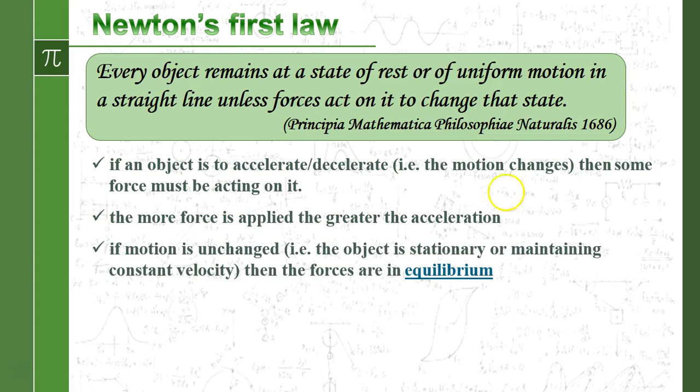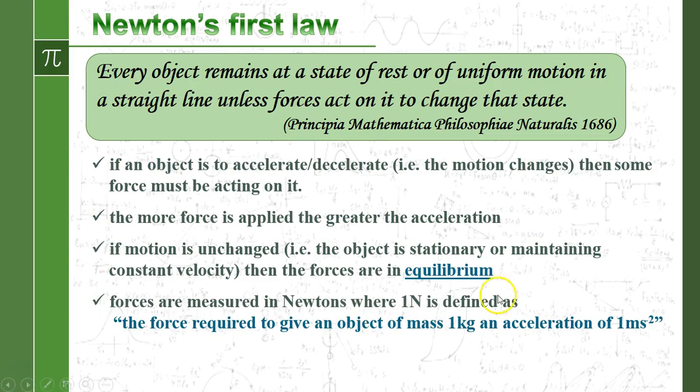So what we're saying is an object is in a state of rest, i.e. it's not moving, or the less obvious bit is this uniform motion bit. So if it's travelling at a constant speed, then the forces will be in equilibrium. The forces going in one direction will be exactly equal to the forces going in the opposite direction. And it's only when we get one force in one direction larger than the other that we actually get anything accelerating. So this idea of uniform motion and state of rest is basically the same thing: in both cases, the forces are in equilibrium.